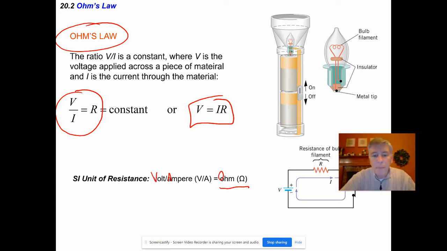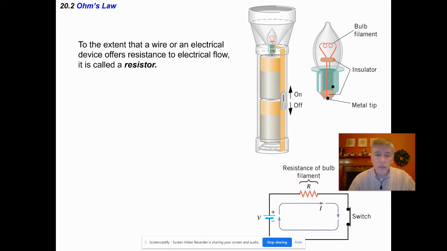I don't know why the book doesn't like to write that because we're talking about people. So a volt per amp is the same thing as an ohm. It's just a way of measuring how much it resists the flow of charge. And a resistor, which we commonly draw like this as a squiggle line, just like we draw this as a battery, is the resistance to the flow of charge and its device in there.